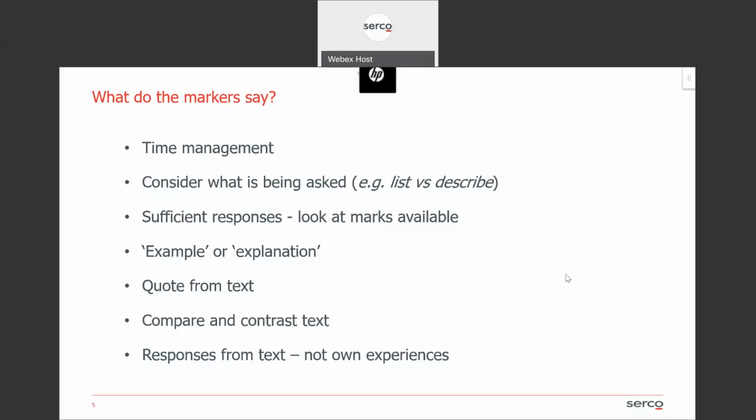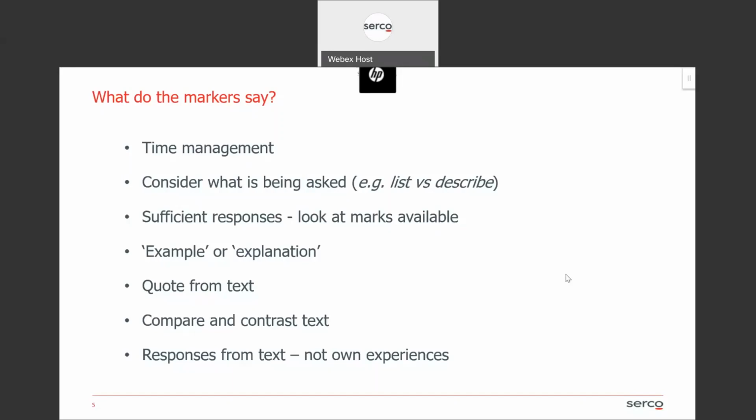Pretty obvious. If it says describe what the writer is trying to get across in this section of the text, and maybe there's 2 marks for it, you're going to have probably 1 mark for explaining what the writer is trying to describe, and then maybe another mark for details and evidence from the text. So look at the marks available for every question. If it's a 1 mark question, 2 mark question, it probably is quite a quick answer. Or if it's a list, if it's more marks than that, you obviously need to consider, have you put enough information for it?